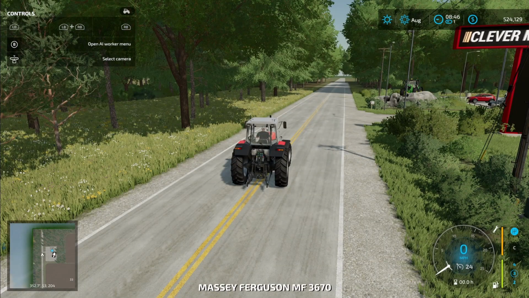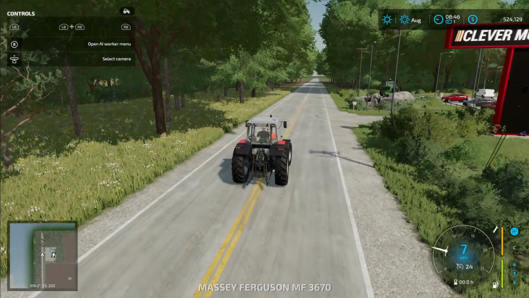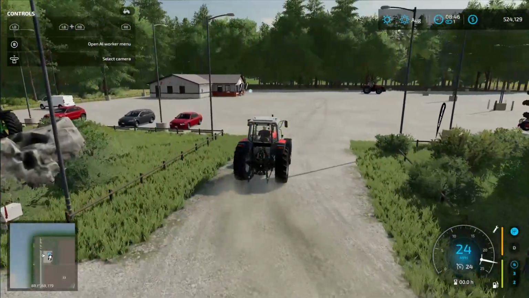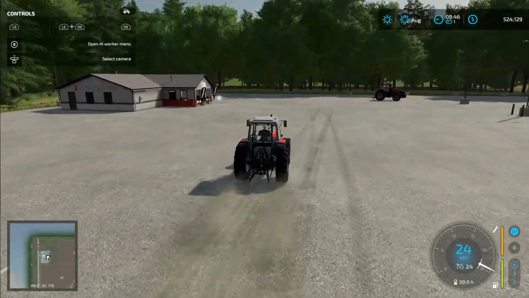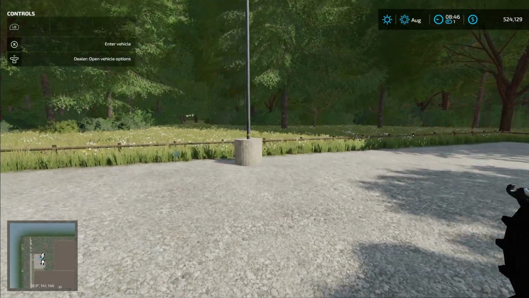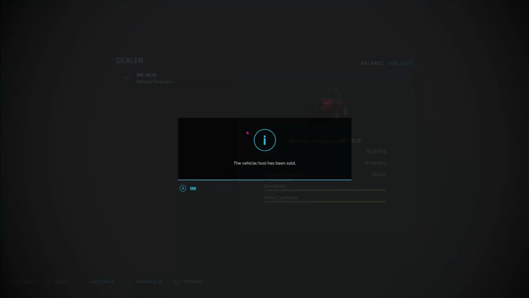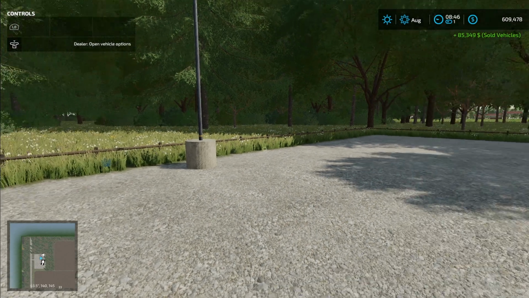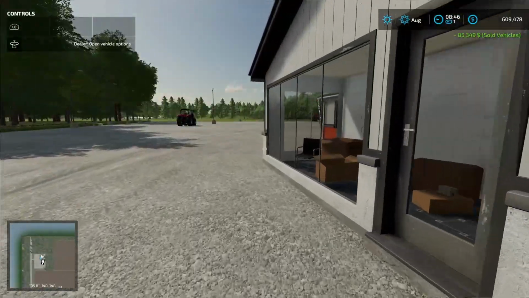Pull this other tractor in and sell it because we don't need 3 tractors at the moment. Some point in time, as your farm expands, you may want more tractors. Pull this guy here, hop out. It's another $85,000. We're over $600,000 right now, which is a pretty good start.